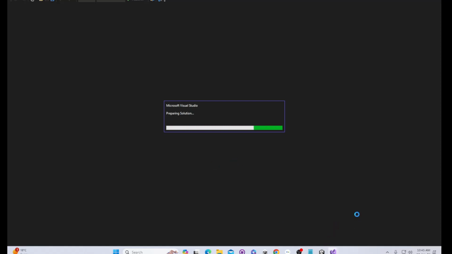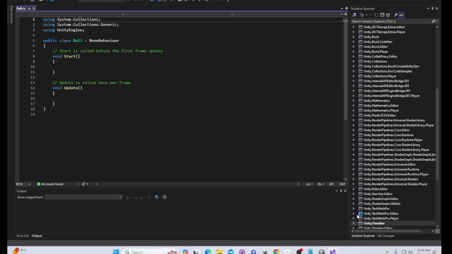As soon as it's loaded, we're going to get into it. Now, we want to get to the rigid body on our game object because that is where we can apply a force to it to start moving it. We also want to modify its transform. So let's have a look at how we do this.